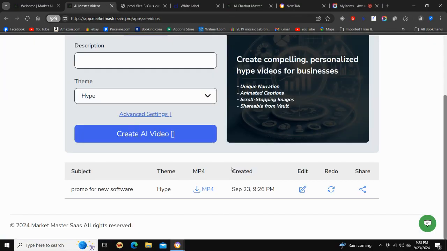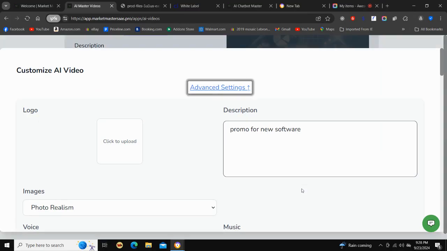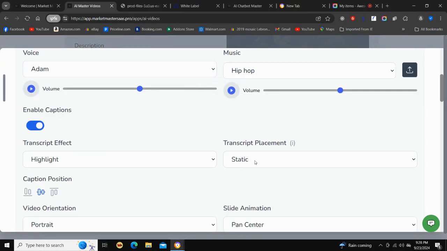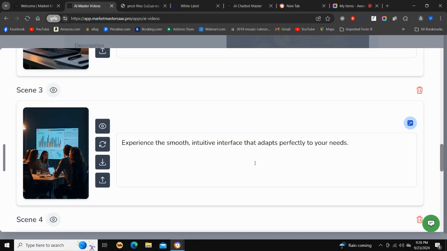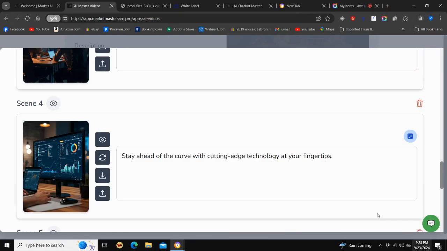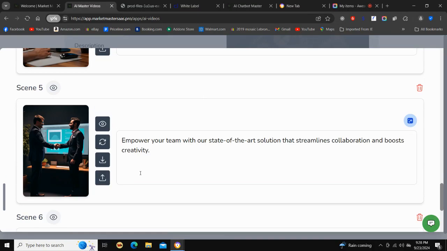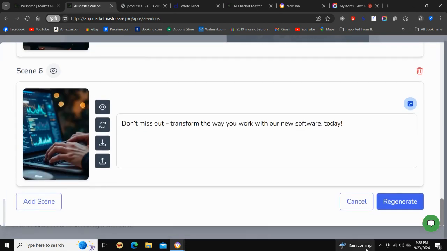And you can go in, you can change the scenes if you want. If you want to change the script for each scene, you can change out the pictures of it and all that stuff, the videos, put your own video clips in there. So, you know what I mean? You can just swap something out.